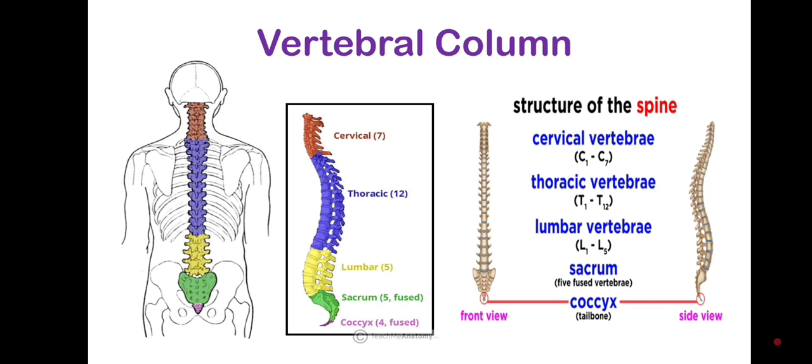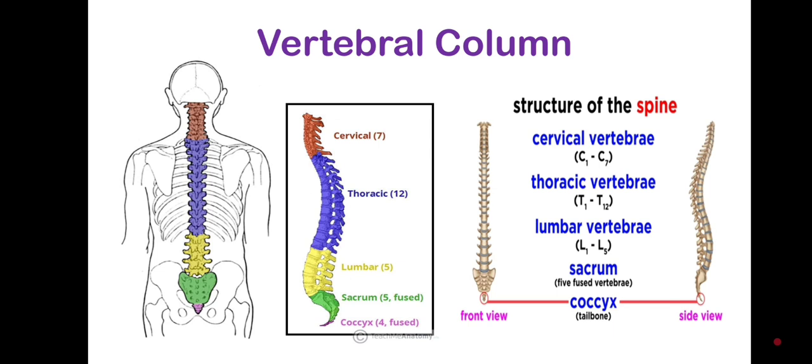So, the vertebral column supports the body and protects our spinal cord and allows movement. So, this vertebral column is made up of 26 bones. So, in here you all can see the cervical vertebrae present in the neck region from C1 to C7. The C1 supports the skull, it's called the atlas bone, and the C2, it's called the axis, allows the head rotation. Then the next part is the thoracic vertebrae. There are 12 bones from T1 to T12, so it's attached to the ribs.